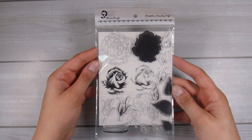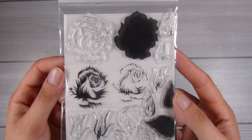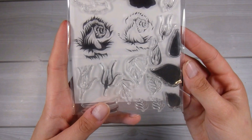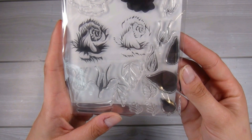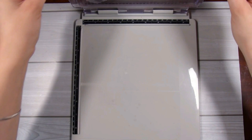Hi there, it's Natasha, and thank you so much for joining me. This video is purely about this rose layering stamp set from Alina Crafts. I just wanted to go into how to layer stamps. You can see it has four stamps that do the rose. This stamp set also has stamps that do rosebuds and leaves — a couple of different types — but in this video I'm just going to be focusing on that big rose because it's kind of the main feature. There is the outline stamp and then there are three layering parts to it.